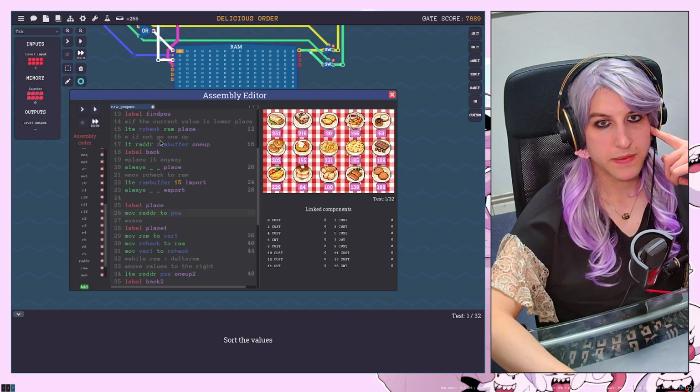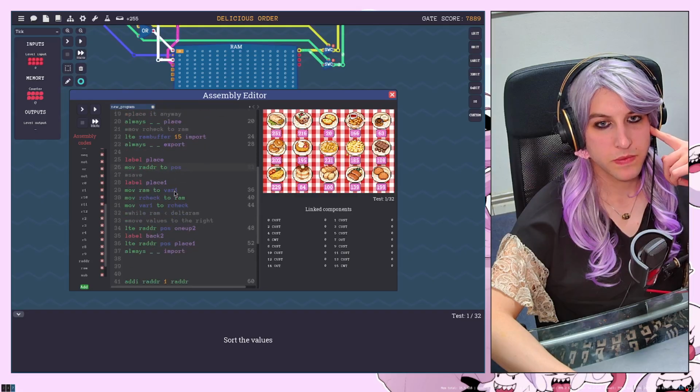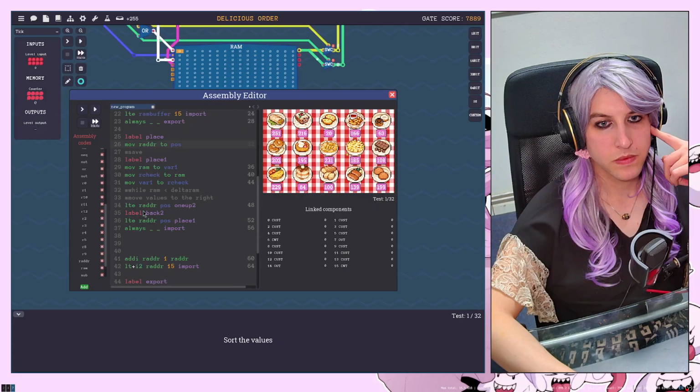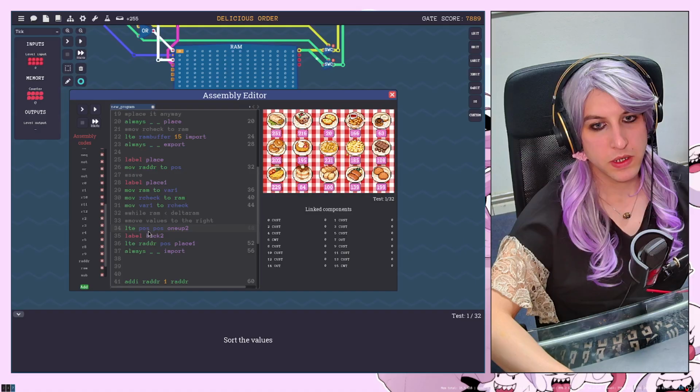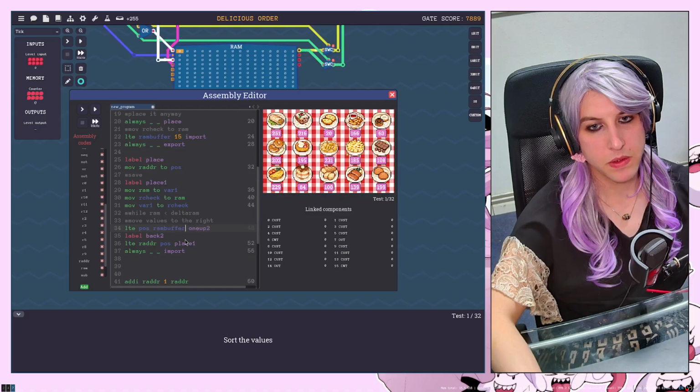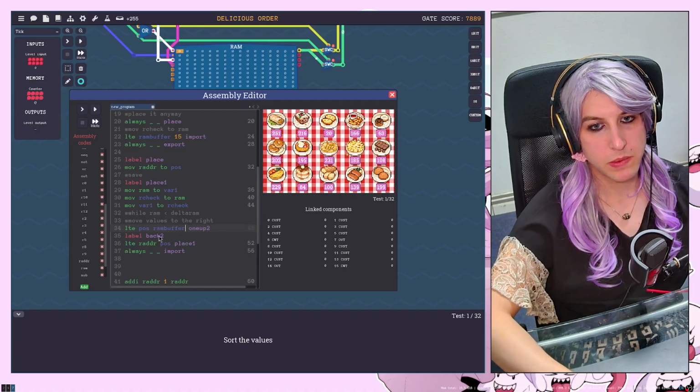So once we place, right, we have the position. And this is the swap. So what will we check? If the position is smaller than the RAM buffer, we would one up the position.